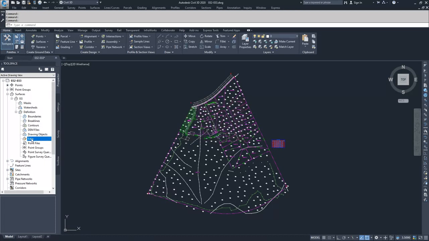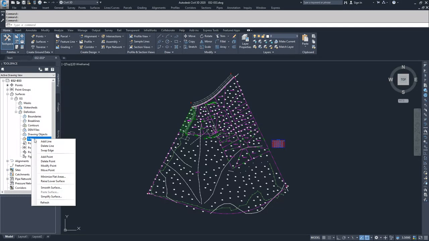The next item you have is edits. Edits are not a specific item that you can add in, but if you perform a surface edit, whether line edits or point edits, your edit log will be stored here, as well as you can raise and lower surfaces, minimize flat areas. You can smooth your surface. If it seems too angular or too jagged, you can smooth that surface or simplify it by weeding out points from a drawing. Or if you have multiple surfaces, you can paste them together to create a new surface that is based on other surfaces that have been brought into the drawing.